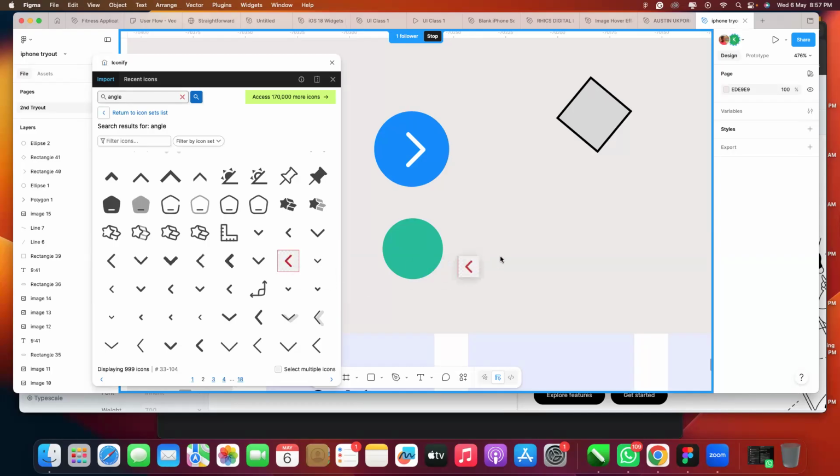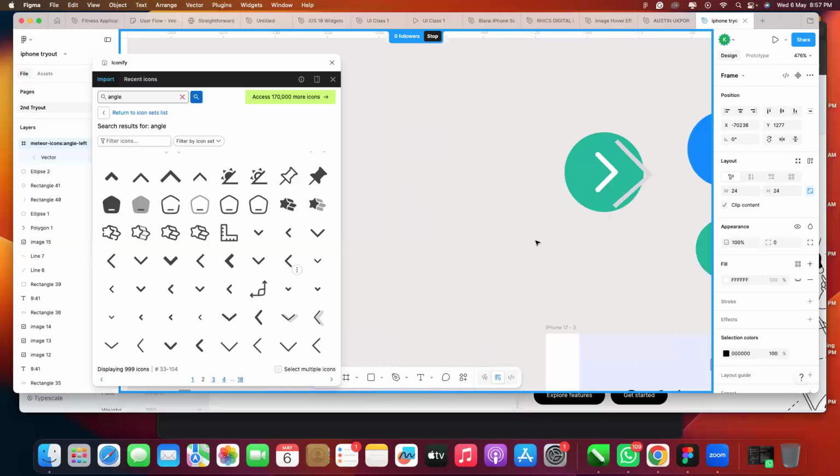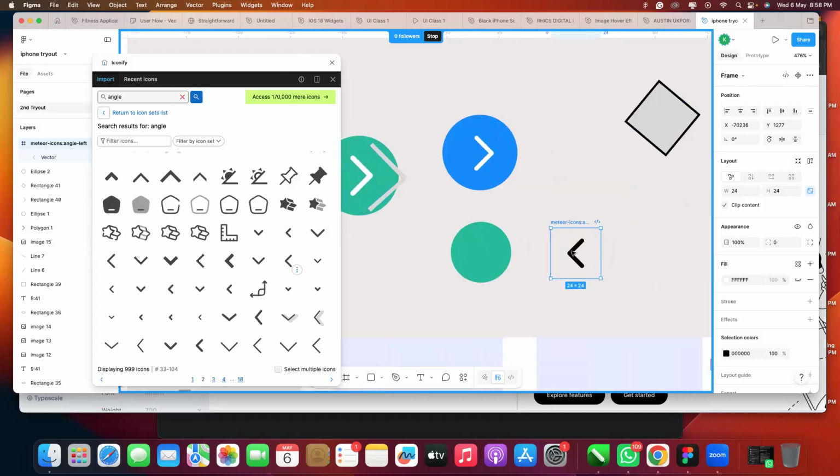Now remember, you're just going to click and drag. That's what you do. Click on it and you drag. From this, I prefer to pick icons that have lines instead of shapes, because there are some icons there that are shapes, but mine is a line.